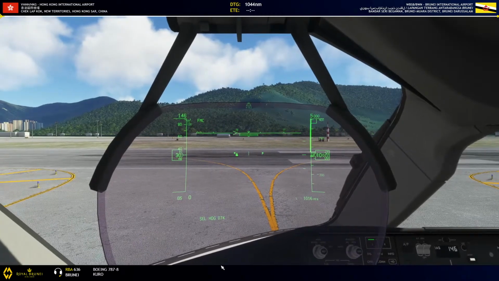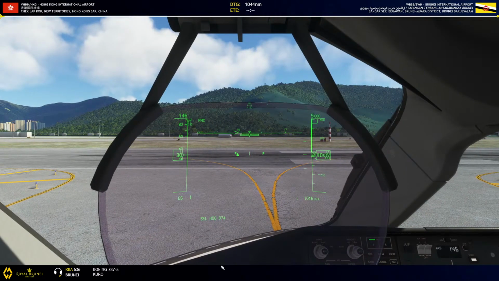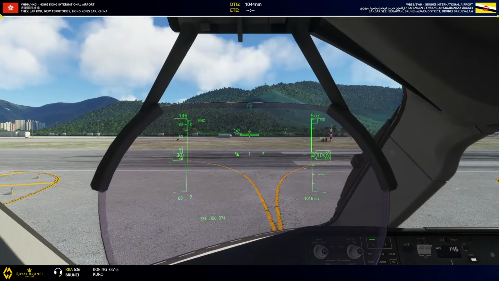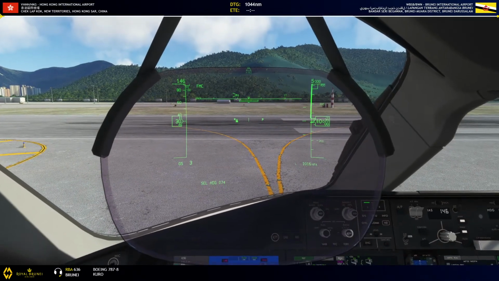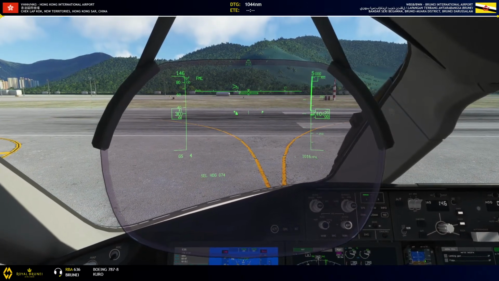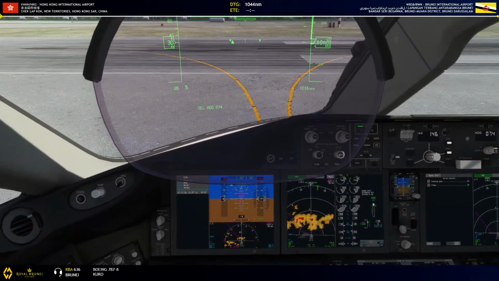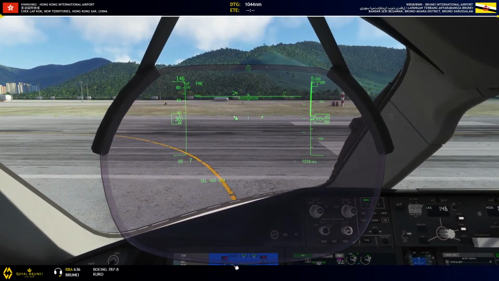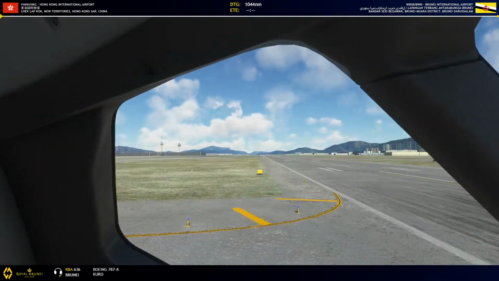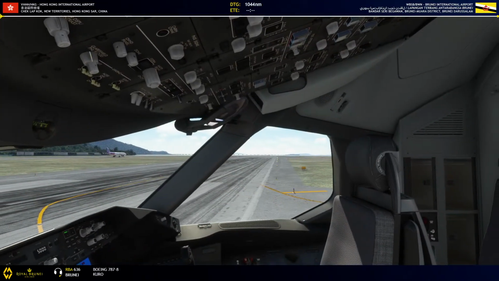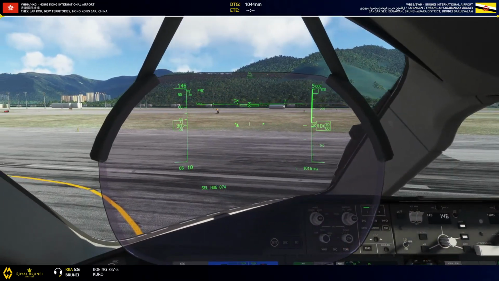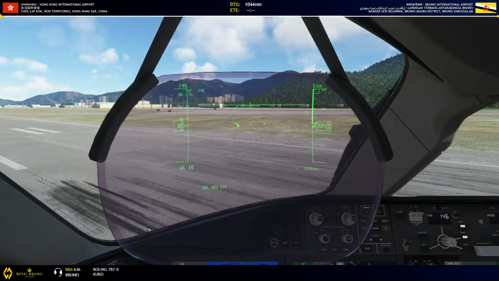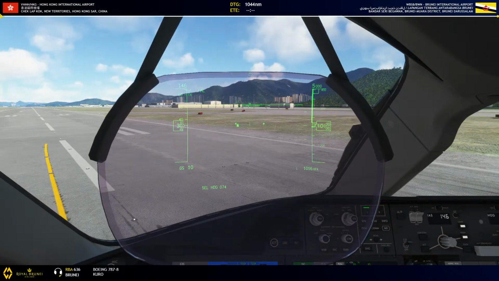Brunei 636 heavy, line up runway 07 right. Line up runway 07 right, Brunei 636 heavy. All stations, cease for takeoff please. Brunei 636 heavy, wind 113 degrees at 8 knots, runway 07 right, cleared for takeoff.